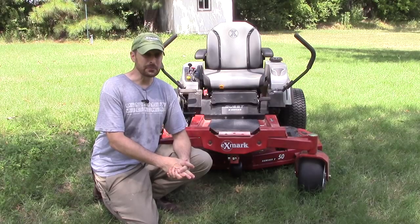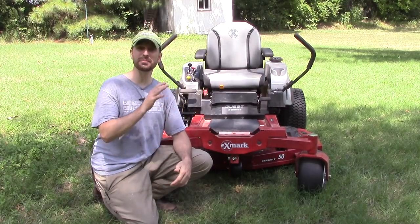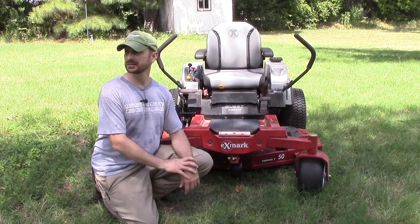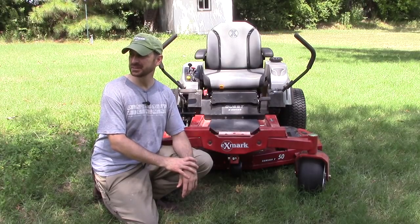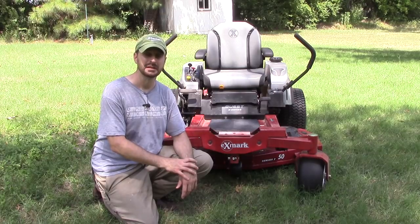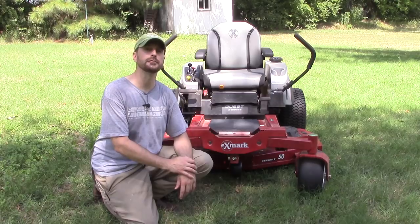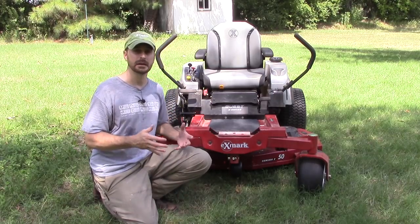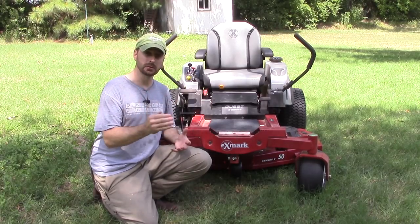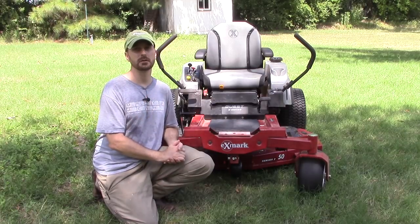And at 7 miles an hour, man, I get it done so quick. That is unbelievable speed for a residential mower. The John Deere that I had, it could be quick at times, but it took me twice as long, honestly twice as long, to cut the grass as this Exmark. I was flabbergasted the first time I used it, and I was really excited because that gives me more time to do other stuff here, which is a lot of other stuff, as you other homesteaders know.